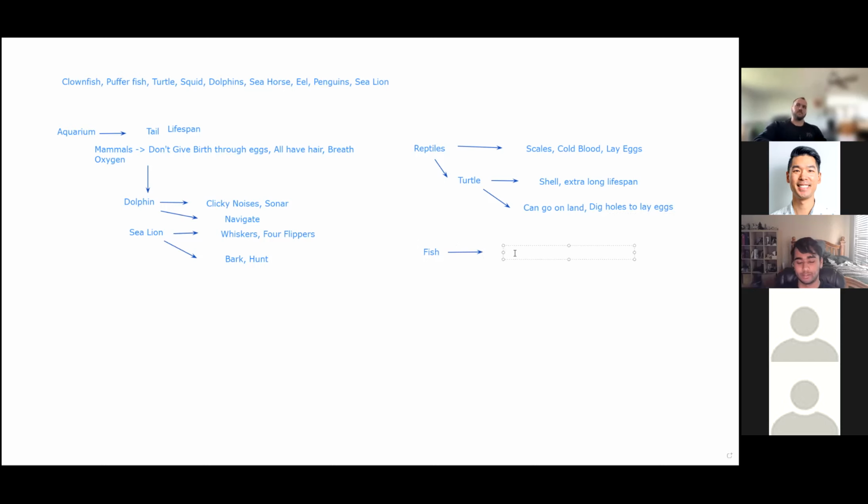What do you guys think? A fish. Gills. Gills? They usually lay their eggs in clusters. Scales. I don't know what the specific term for that is, but yeah, lay their eggs in clusters. Did someone say fins? I heard fins. Said scales. Scales, I'm just gonna say fins. We already said scales for reptiles, but we can just say fins in this case.